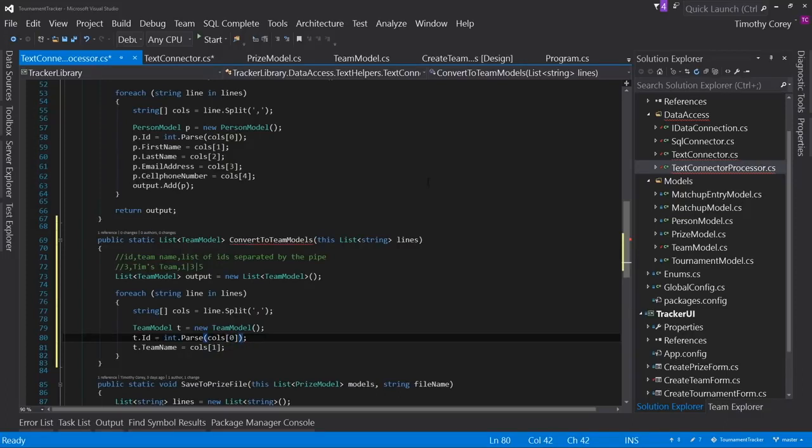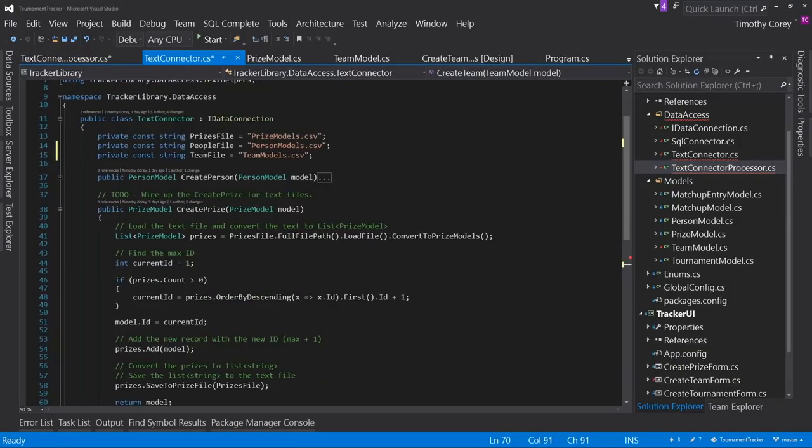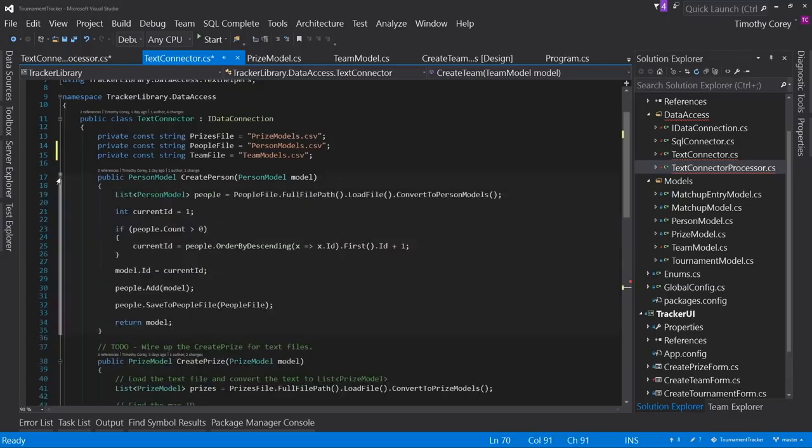And now we have to deal with that pesky last column, which is our list of IDs for people. So what are we going to do about that? Well, let's go back and look at our text connector real quick and look at the create person here.